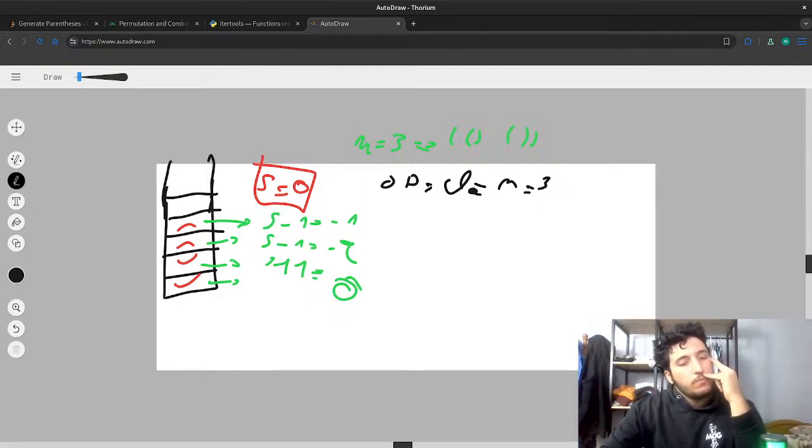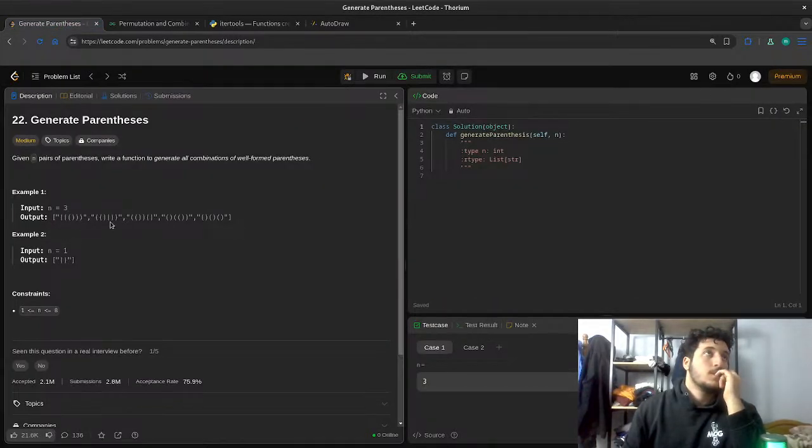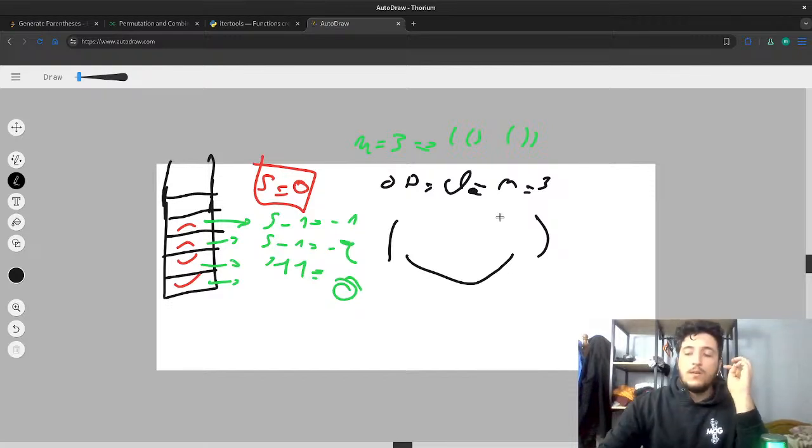The first parenthesis must always be an open one. It cannot be a closing one. So I think we can initialize it, and the last one will be a closing one. So here we're gonna change the order actually. How are we gonna make it?